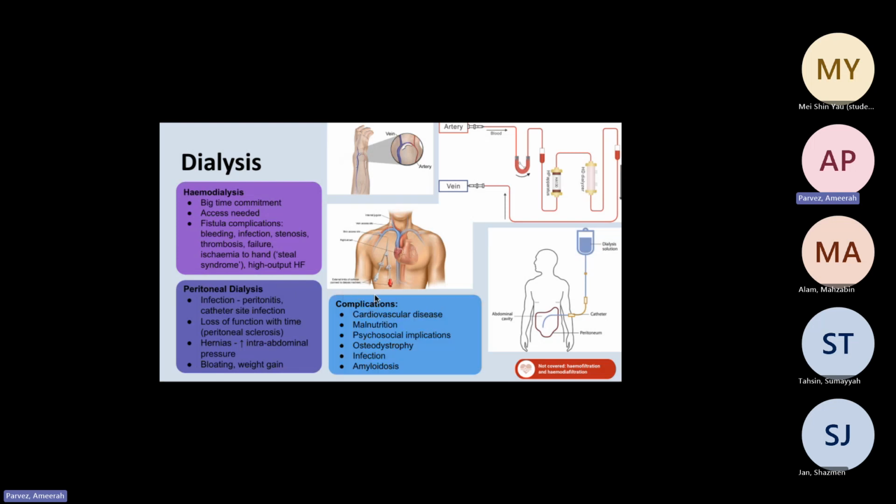Moving on, some general complications associated with both include cardiovascular disease and malnutrition. There are important psychosocial implications associated with dialysis, and I'd really encourage you to look at the loads of patient information leaflets, which have quite good information on how patients may access support options for this. Osteodystrophy, infection, and amyloidosis are also further complications. And just a quick mention, hemofiltration and hemodiafiltration are not covered in this tutorial, but I would signpost you to look into them in a bit more detail.